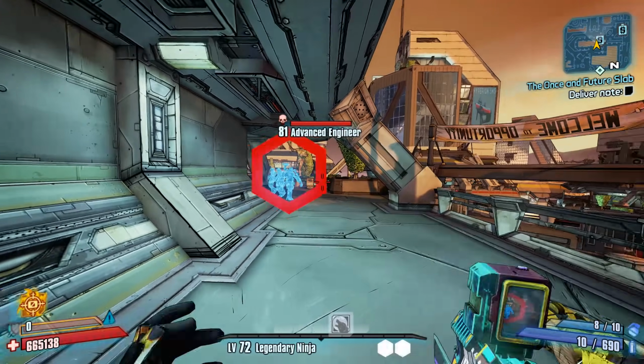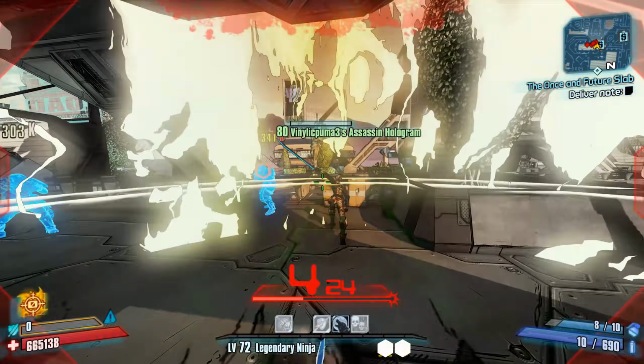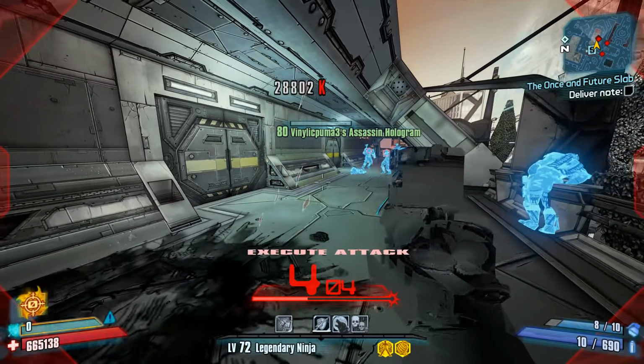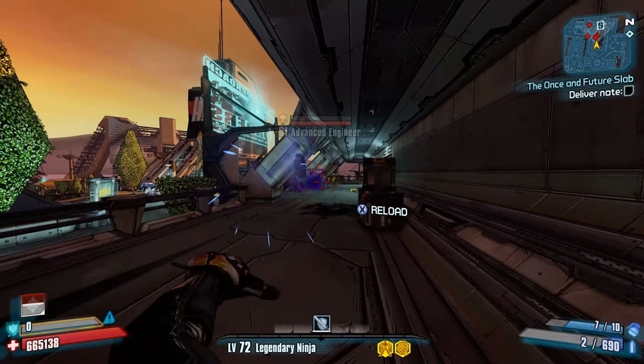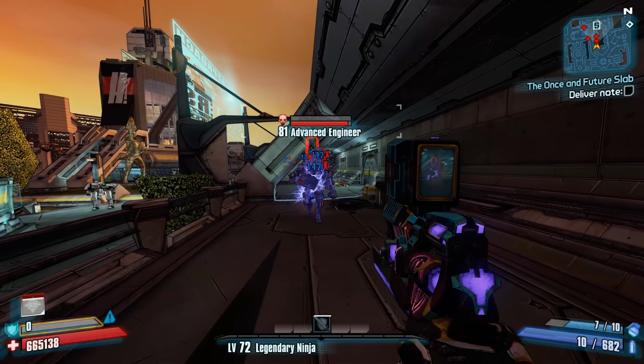Overall, I think you'll find that the Legendary Ninja is a great enhancement to what was already a pretty great class mod for Melee Zero. And again, like the other DLC Legendary class mods, you can obtain this if you have the Digistruct Peak DLC and by killing Tubbies at level 62 or higher in Ultimate Vault Hunter mode.